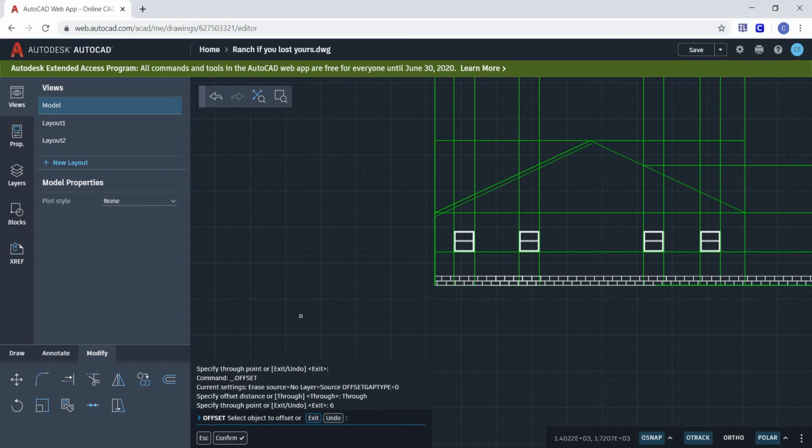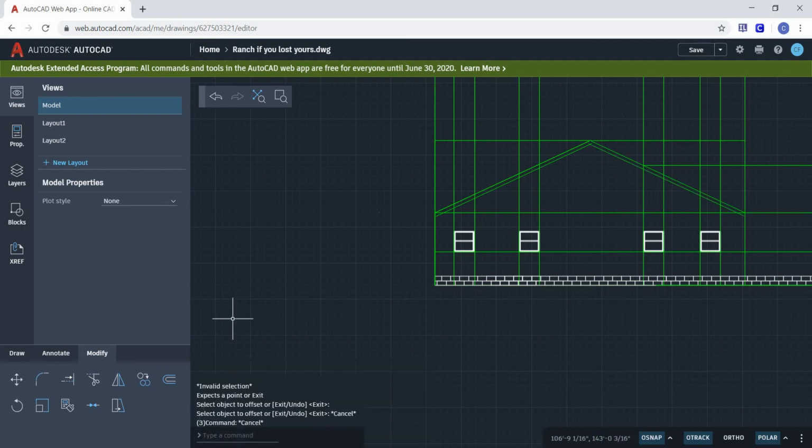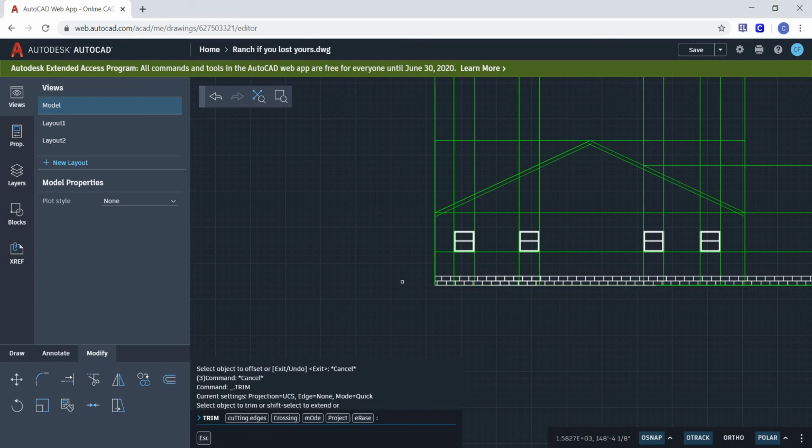Okay, and you'll do that on both sides. Okay, let's trim some of these lines to get them out of the way so it makes it a little easier. Okay, trim all those up.